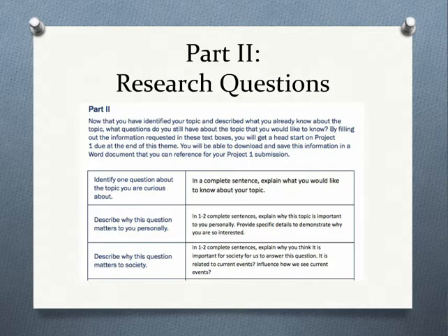Okay. Do we understand what I'm saying then about what we need to do? Because you're going to do it twice. You're going to give us 2 research questions. I only showed you 1 section. So again, give me the research question. Tell me why it's important to you personally. You might want to tie it to your major. You might want to tie it to family history. You could even tie it to, I saw a documentary on the History Channel, and it made me really curious about this. And then why does this matter to society?